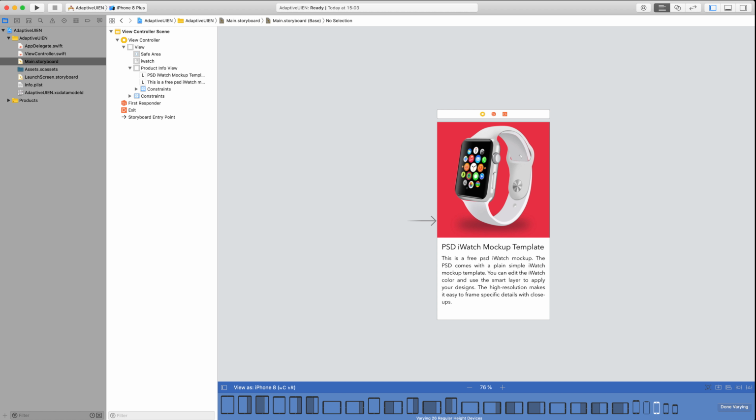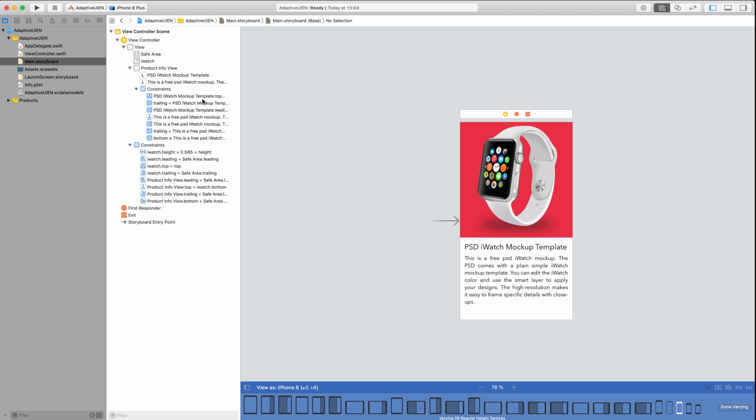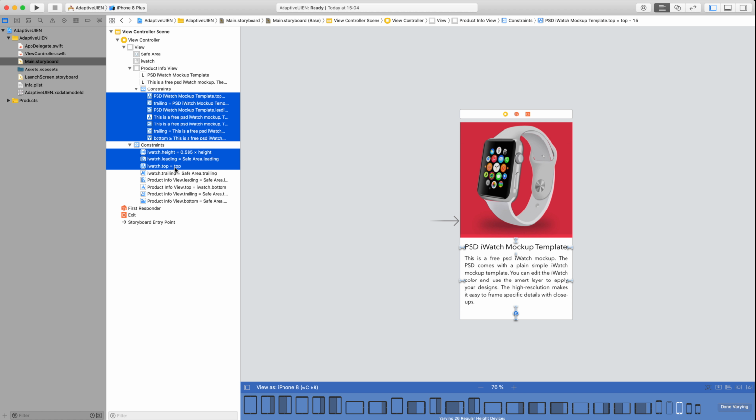While in the variation mode, any changes you make to the canvas will apply to the current variation only. As we want to migrate all existing constraints to this variation, select all constraints in the document outline, holding the Command key and selecting each of the constraints, like this.